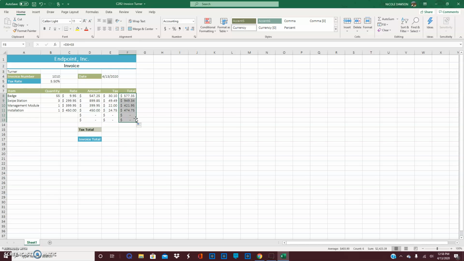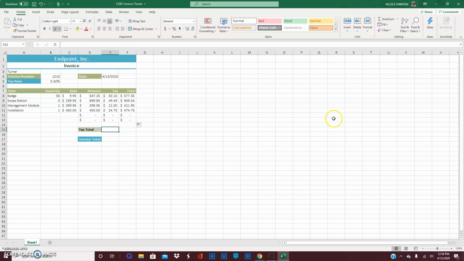Step 8. In cell E15, use a function to create a formula that calculates the total amount of tax for this order. The total should include rows 8 through 13 so that it will automatically recalculate correctly if additional items are added to the invoice at rows 12 through 13. So the first thing you need to do is find cell E15. Now we're calculating the total amount of tax for this order. This is the entire order.